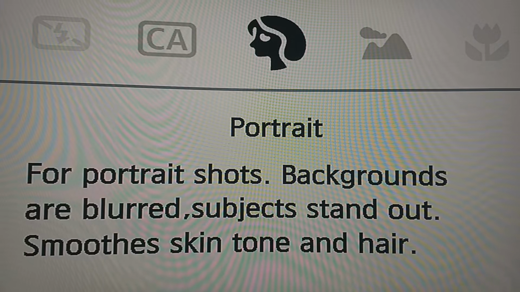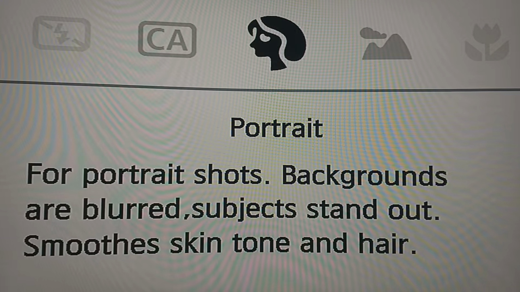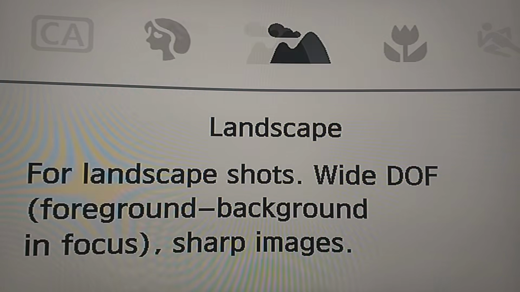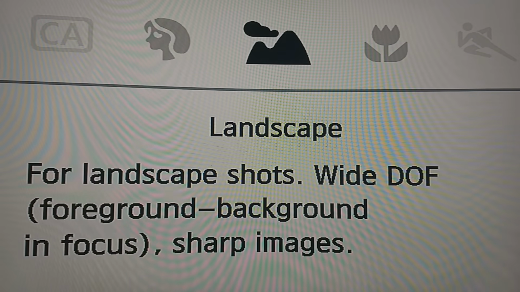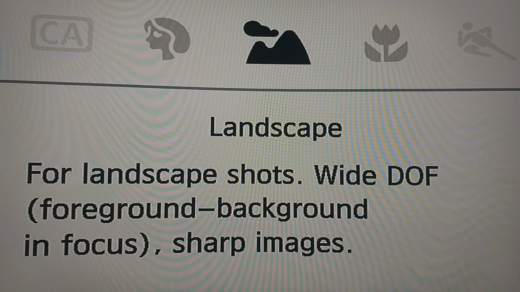If you look at modes like landscape and portrait, these are the modes in Canon cameras, guys. You have to try these modes, which will really help you. The portrait mode uses a smaller f number, so your aperture is going to be wide open and give you a shallow depth of field, right? Similarly, if you go to landscape mode, it's going to use a larger f number with a smaller aperture hole, and it's going to give you a very large depth of field.